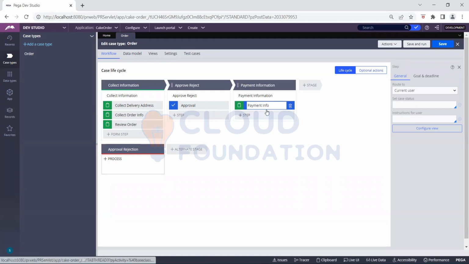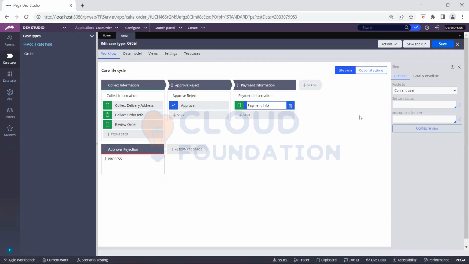After you have taken the payment info, you can actually resolve the case. Okay, we'll resolve it. So this is our life cycle. When it is rejected, we will not do anything here. We'll see when our configuration is done, and we'll make some more enhancements to the life cycle. Let's keep it simple in the starting. When we have completed this configuration, we'll try to do the remaining things, like what a rejection is and how to do a rejection.